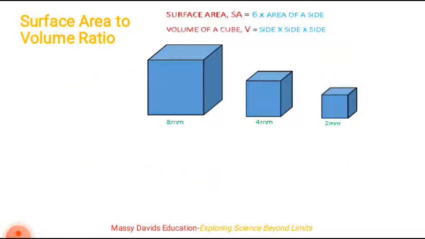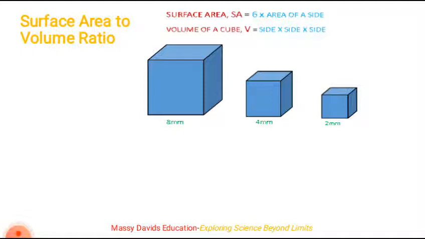Now we are going to look at surface area to volume ratio. We are going to calculate the surface area to volume ratio of the different potato tubes. We are considering those tubes to be our potato tubes. The surface area of a tube has 6 equal faces, so if we get the area of one face and multiply it by 6, we get the surface area of a tube. The volume of a tube is simply side times side times side.